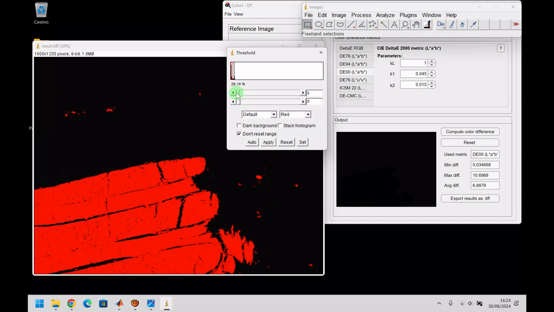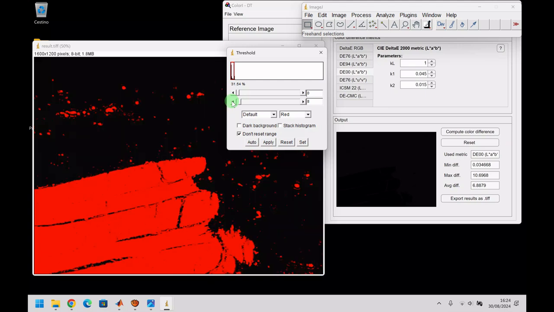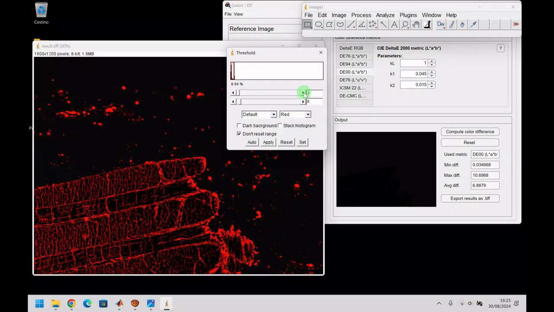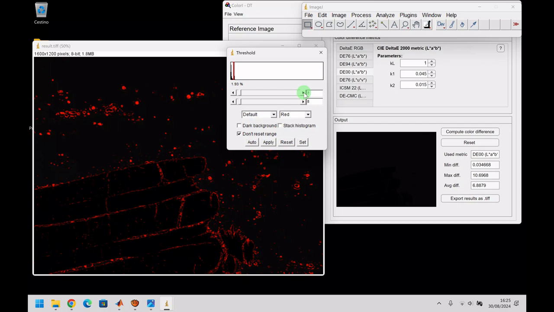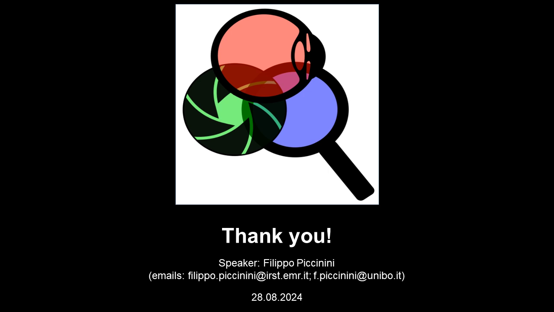For example, I can set the minimum value to 0 and the maximum to 8, and here are the values included in that range. If I want to check the values higher than 5, for example, I can set the minimum to 5 and the maximum to 13, and as you can see in the background we have some differences.